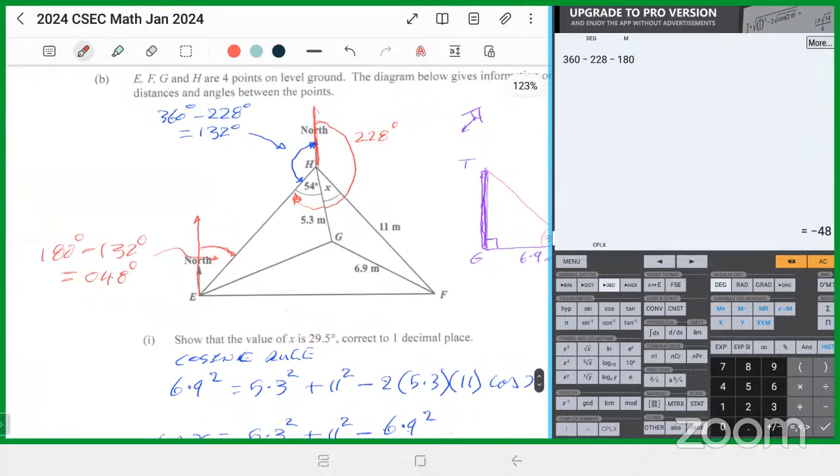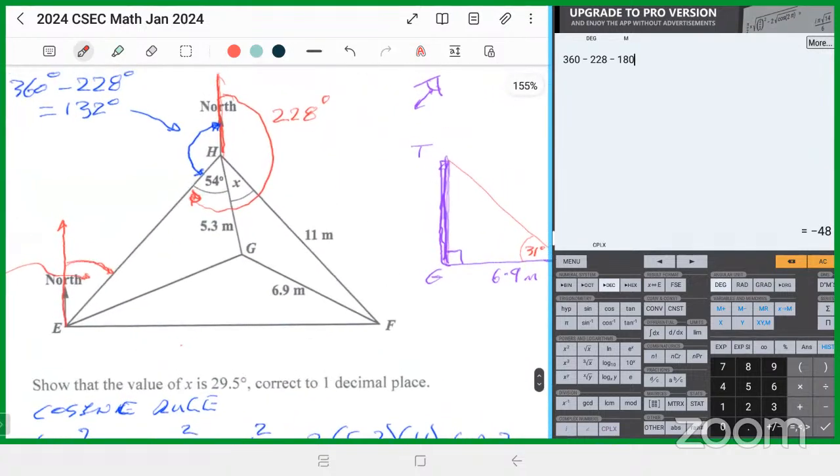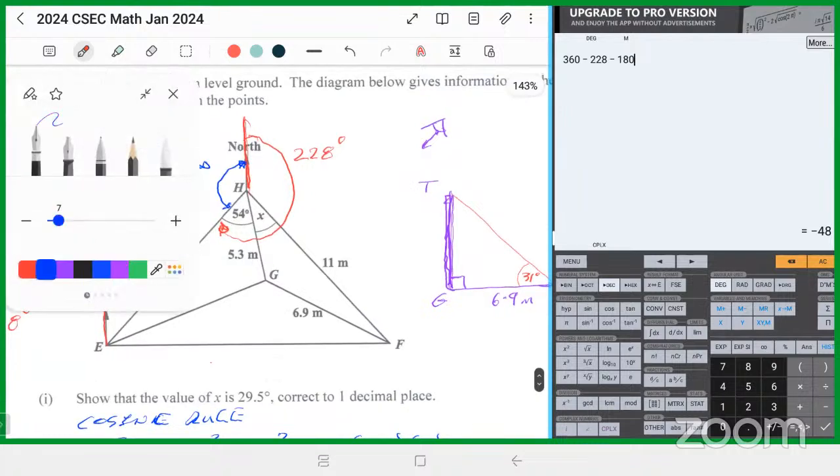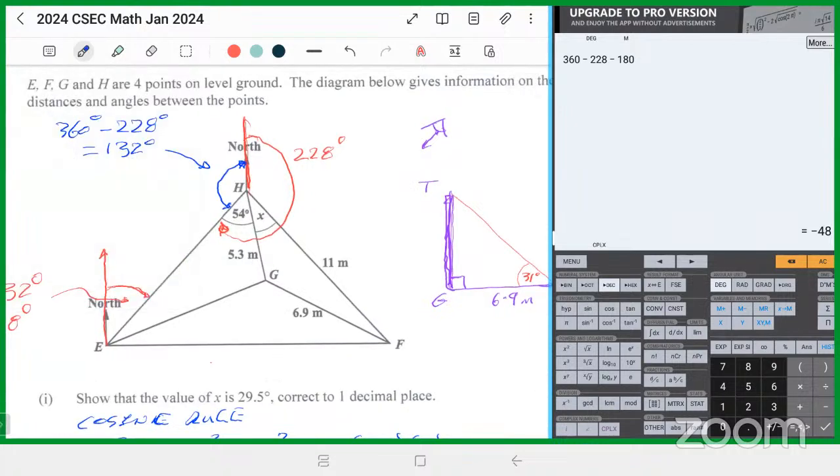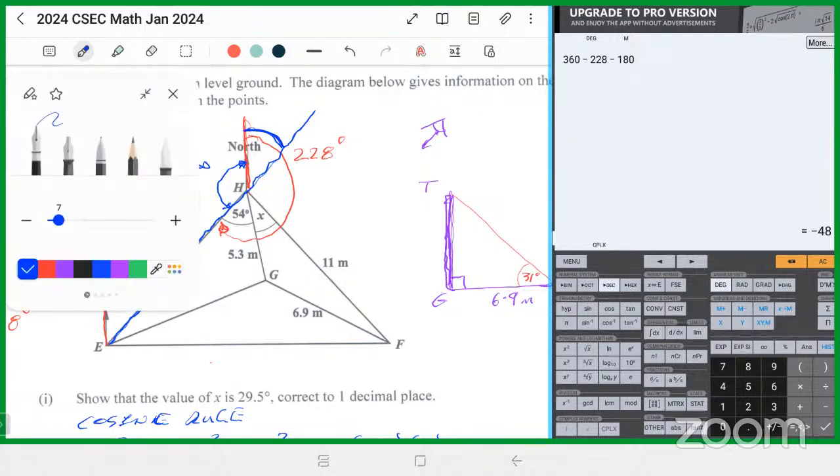Another way we could have found it, guys, is to do this. Let me show you. We want the bearing of this line, of this direction. We could have taken this line, this direction, and extended it all the way up here. Then this bearing angle that I want is the same bearing angle here. It's the same bearing angle.